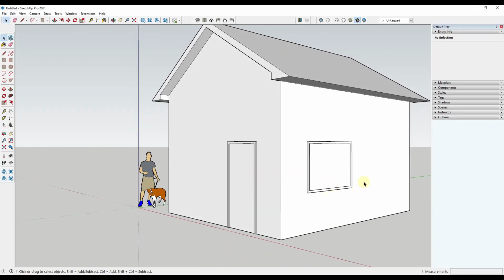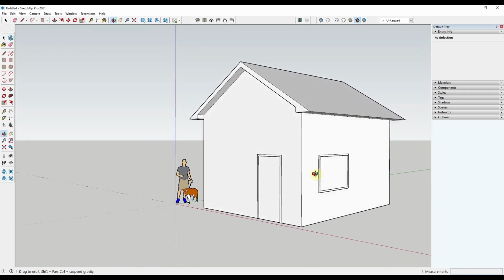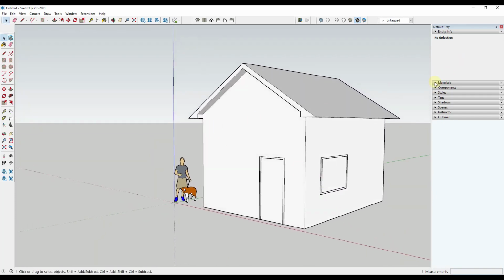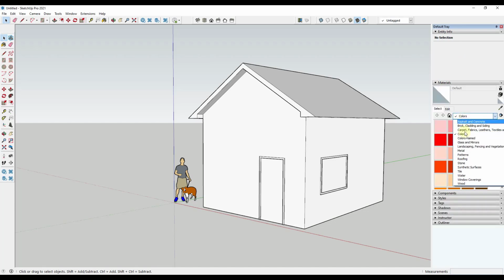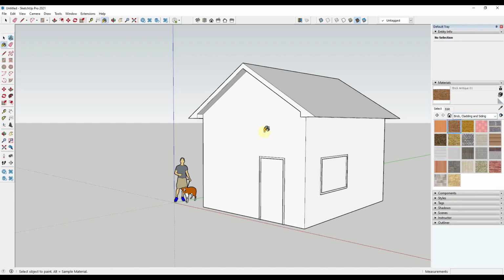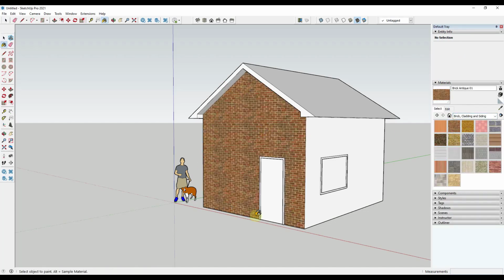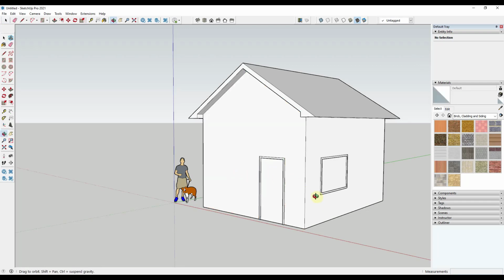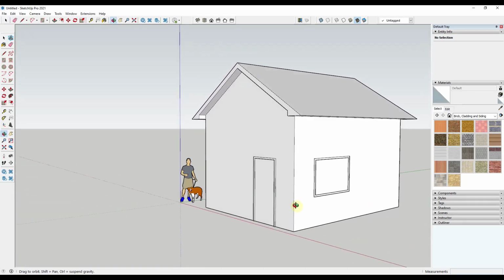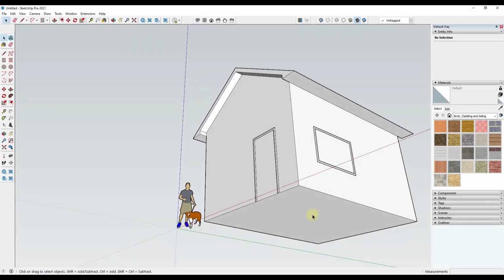And so one other thing I want to do just to kind of make our house a little bit more interesting, because right now if we were to come in here and add a material, like say a brick, and we'll talk more about materials in a second, but you can see how it's very like boring, right? Like it's not broken up into multiple materials or anything like that. Like generally you'd have more detail on a face than this. Well, what I'm going to do is I'm going to use a little trick to create a brick wainscot down along the outside of my house.